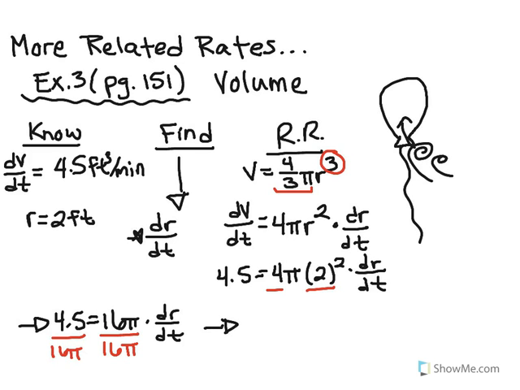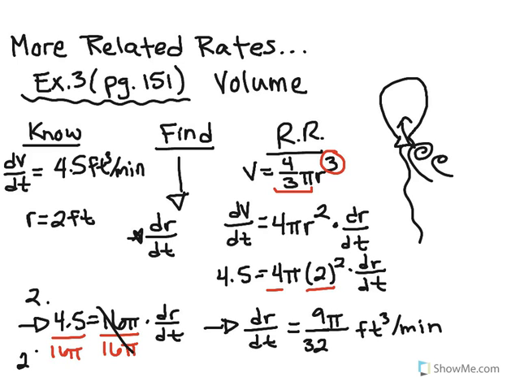And I'm actually going to get a pretty funky looking decimal. So maybe in this case, multiplying this out might be a better option than leaving radius in there since it's kind of funky. But what you could do also, since 4.5 is a decimal, you could multiply both of these by 2. So 4.5 times 2 would be 9, and 16 times 2 is 32. And then I could write π in the numerator and then add my units. So that would be cubic feet per minute. And it doesn't matter if you want to multiply this out or keep it like a nice fraction. This is a more accurate answer and is therefore more desired. But that's a personal preference for you to have. Just make sure that you leave it in three decimal places.